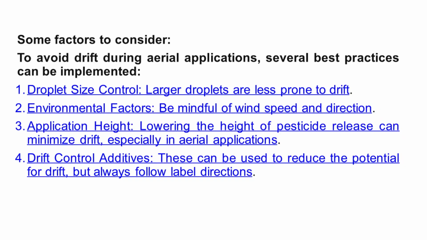Let's look at some factors to consider. To avoid drift during aerial applications, several best practices can be implemented. 1. Droplet size control. Larger droplets are less prone to drift. 2. Environmental factors. Be mindful of wind speed and direction. 3. Application height. Lowering the height of pesticide release can minimize drift, especially in aerial applications. 4. Drift control additives. These can be used to reduce the potential for drift, but always follow label directions.